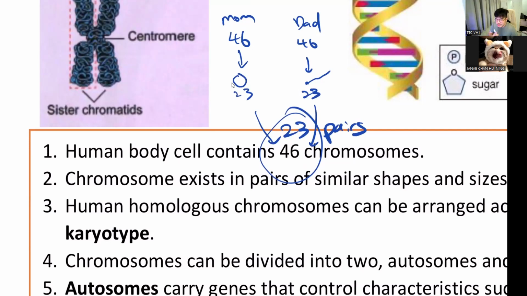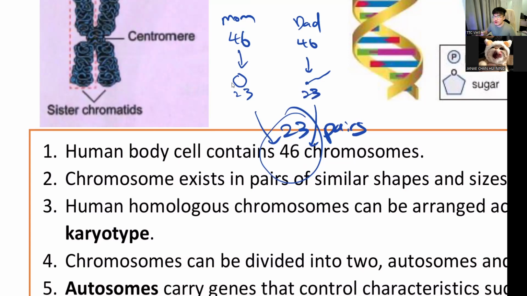And here's the amazing thing. Out of that 46, your mom gives you 23, right? So to choose 23 out of 46, this is actually random. Imagine this, I have a deck of 46 cards. If I randomly pick 23 and I give it to you, if I do it for 1,000 times, they are all different, isn't it? You get what I mean? It's completely random. That means if I give you a deck of cards, you draw 23 cards every time. Yes, you randomly draw. Every time it's going to be different, isn't it?